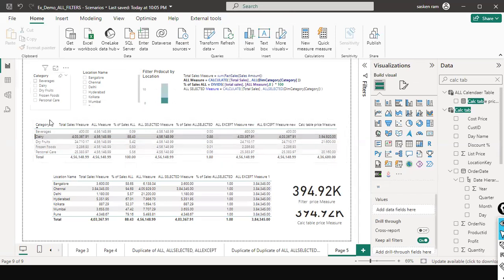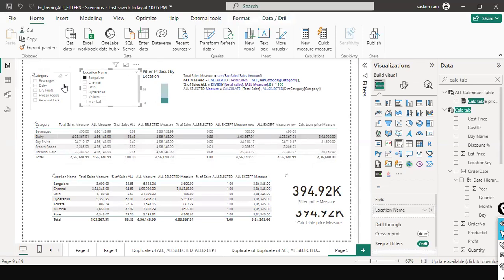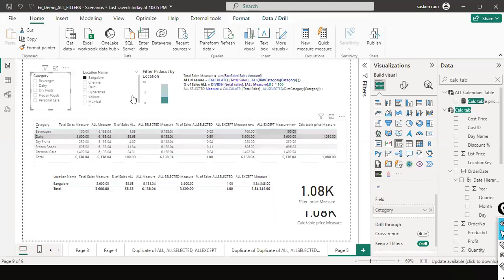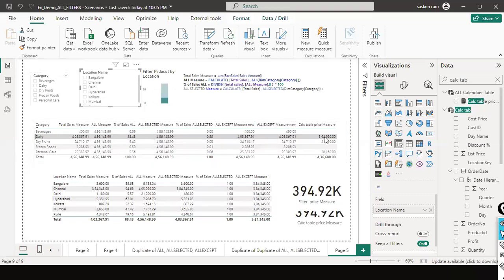Rest of them, because here I did not apply any filter. Look here, I just clear this one. Why it displays the value? One second, sorry. It displays the value only for these three categories: dairy, dry fruits, and personal care. Because in the rest of the categories, the list prices were not more than 174. Okay, more than 174. Hence, here nothing is displaying. Okay. So likewise, you can use the thing here.